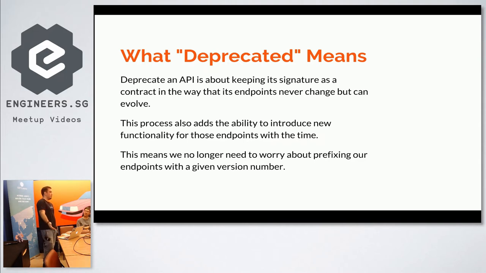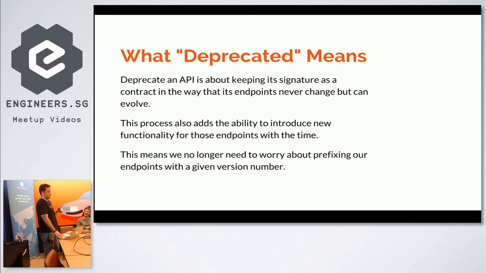Another question that might arise is how I add new abilities to my code, right? If we have control of the endpoint, of course we have control of the payload. So there is nothing that will stop us from adding information to this payload or removing information. How do we remove this information? Please don't do it out of nowhere, like, okay, I remove the prices from my listing because I'm not going to use it anymore. Because you are going to make somebody mad, right? So you will deprecate this data set, and these people can see, okay, this data set is being deprecated, so we know what to do. So that is how we remove data and how we apply new changes to our APIs.